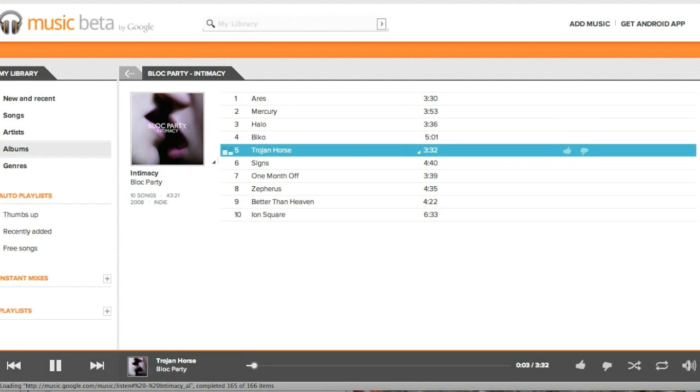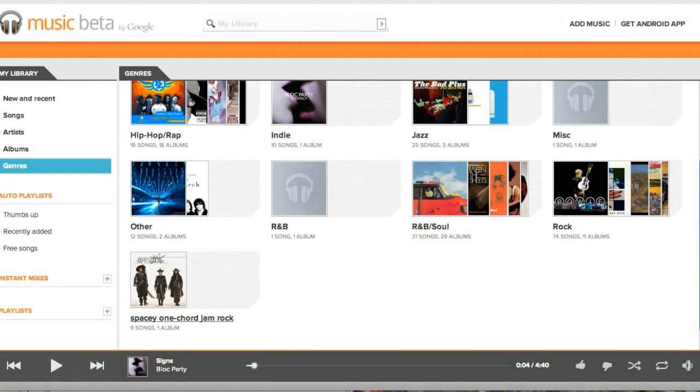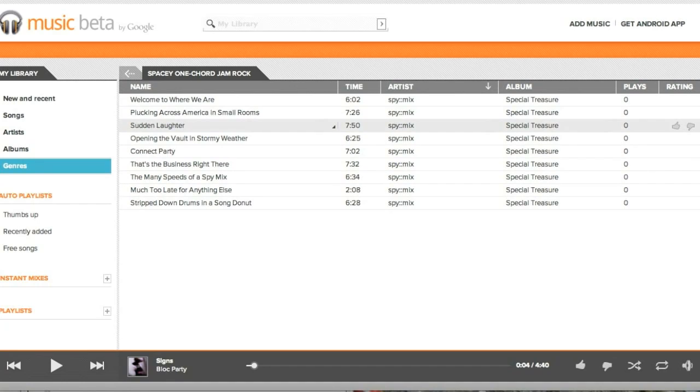So basically the way it works is once you sign in, you link this to your Google account, and then you upload your own music to the cloud, to Google servers. As of right now, there is no store for renting or buying music from Google. There are some links that let you shop for music. We'll take a look at that later when we look at the service running on an Android smartphone, but those just take you to a Google shopping search results page, not to any sort of Google store.